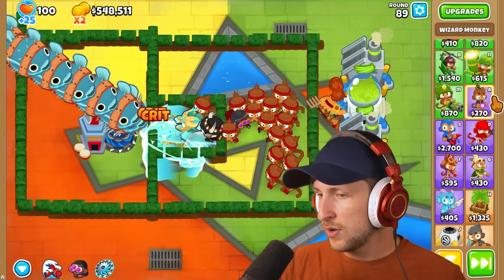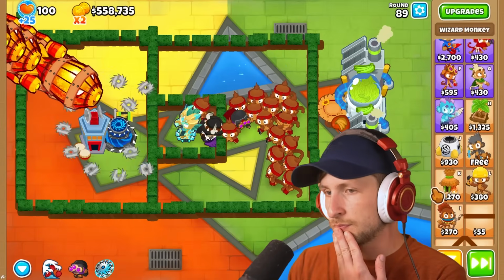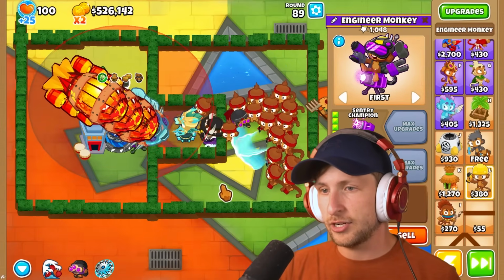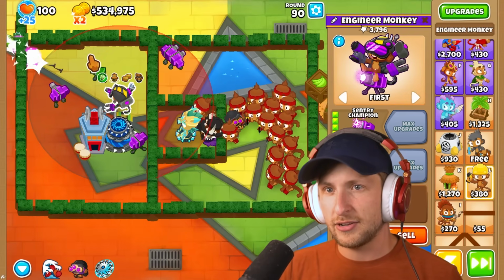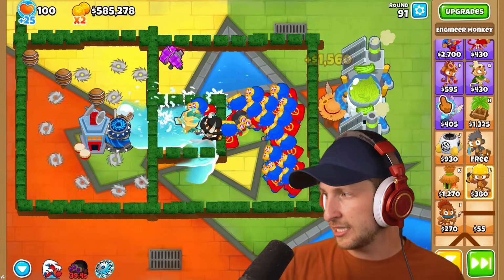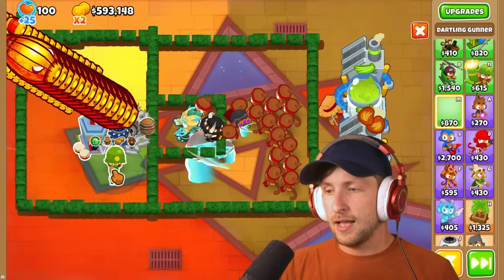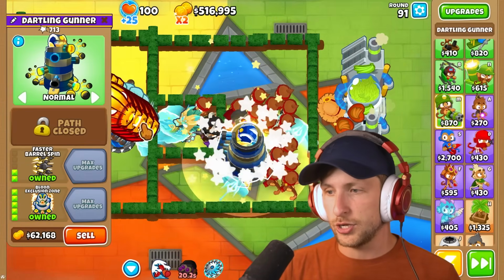And then... Wizard, I don't think is going to do too crazy. Wait, Engineer, I bet actually Century Champion could be kind of crazy. Because all of the Century Champions are just going to bounce, right? Do they bounce? No, they don't. No. Uh-oh. Oh, those did very good at dealing with that. Those did very, very good. I still feel like MAD is the best tower for this. Oh, Bloon Exclusion Zone.